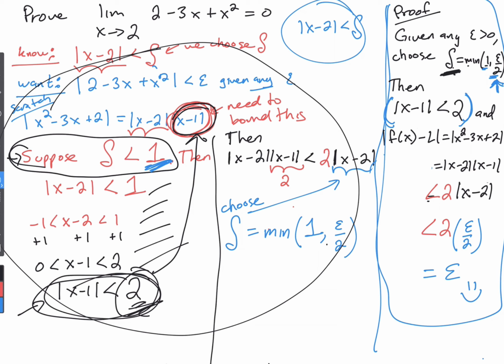So let's just say, for example, we were to take this out. Of course, the eraser does not work right when I need it. Okay, so let's say we take that out. It's no longer there. Delta is epsilon over 2 only. And you're telling me that this is going to work for any epsilon. Well, then I come around and I say, okay, what if epsilon is 100? Does it still work?